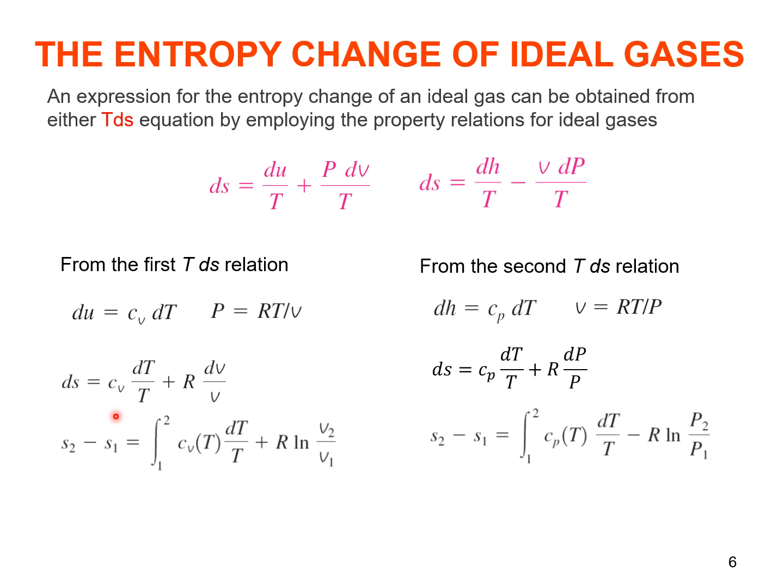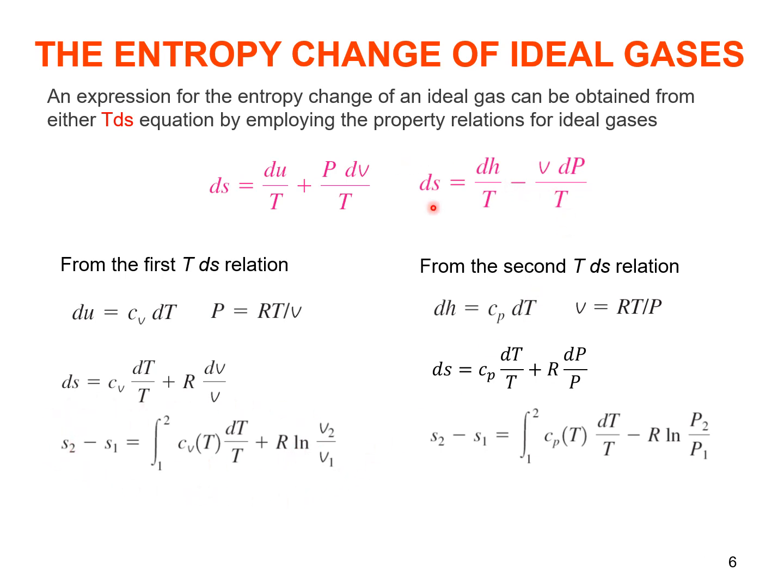Now, of course, we can integrate both sides, and we get the change in entropy is the integral from state 1 to state 2 of Cv as a function of temperature, dT over T. And again, if we know Cv as a function of T, we can actually integrate that. Or if it's pretty much constant, we can pull it outside the integral. On the right, on the second one here, R is a constant, so you have the integral here. That's just the log of v2 over v1, so you can integrate that out. So here's our first relationship we can use.